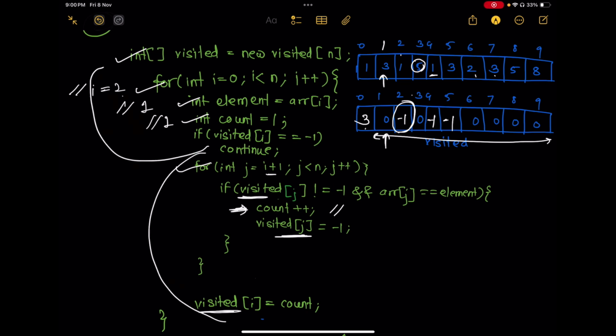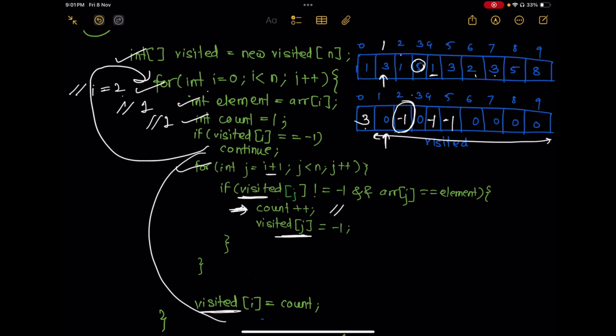We will just return the control from here to the for loop again, and we will start processing the other elements now. Don't worry, we are going to code this, so you will be seeing it live. We will code it and we will run the program. Let's analyze the time complexity.